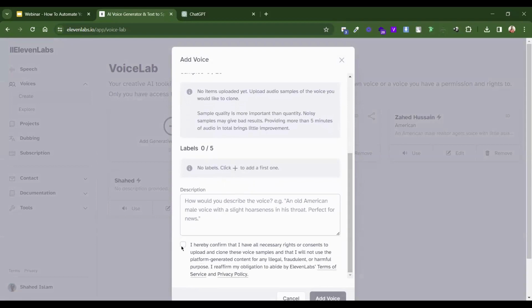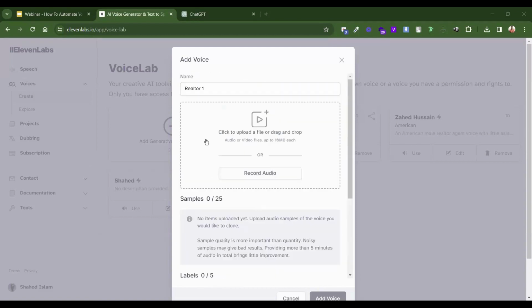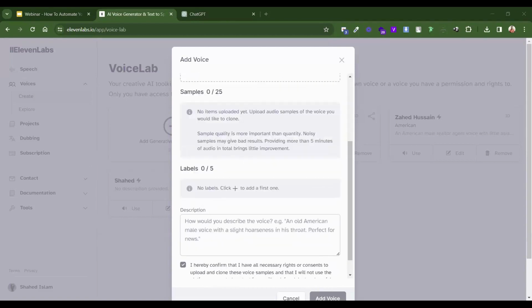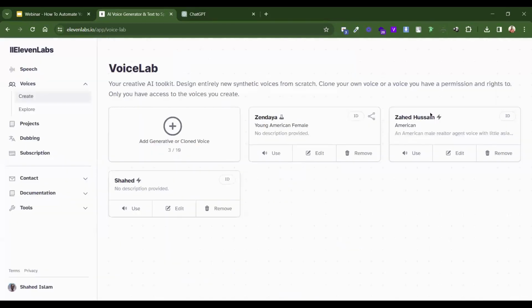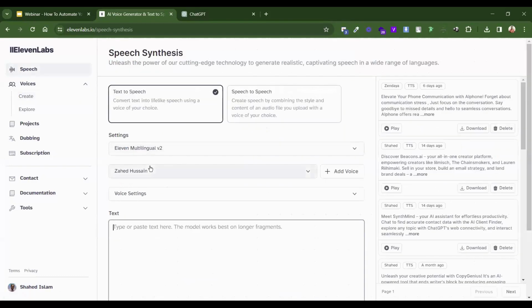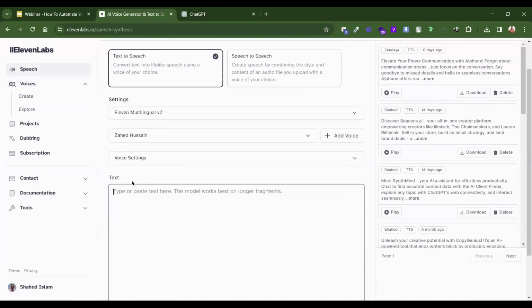And lastly, you have to check mark this consent, and then you can hit add voice. I'm not doing this right now because I have already created one voiceover. It's for one of our clients we are working with. We have generated his voice with his audio files here.